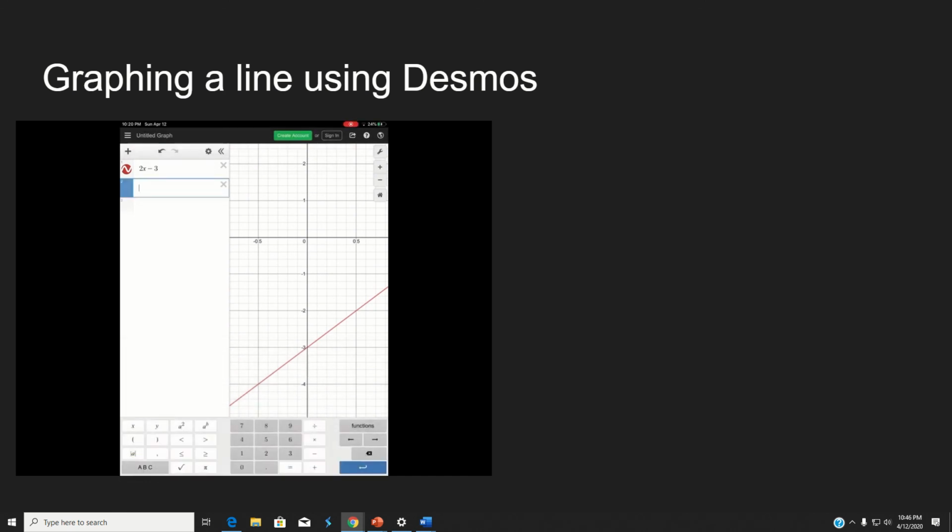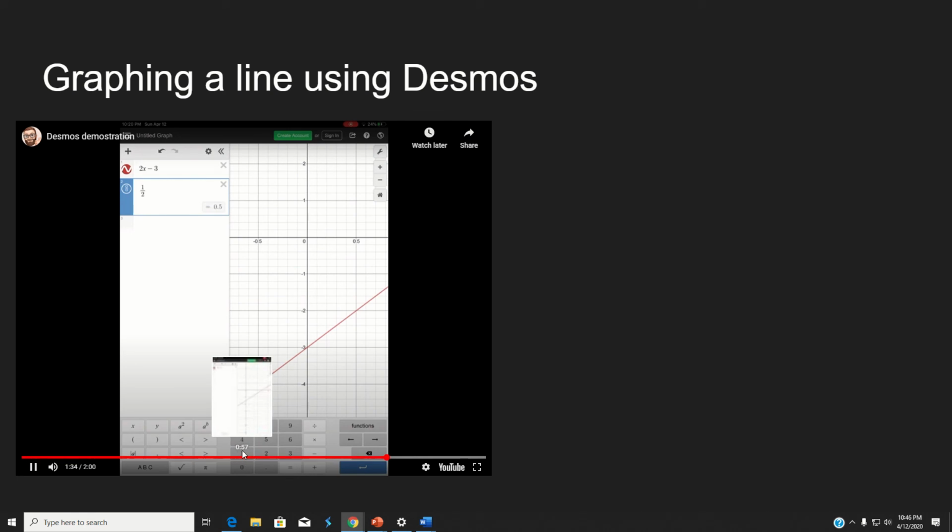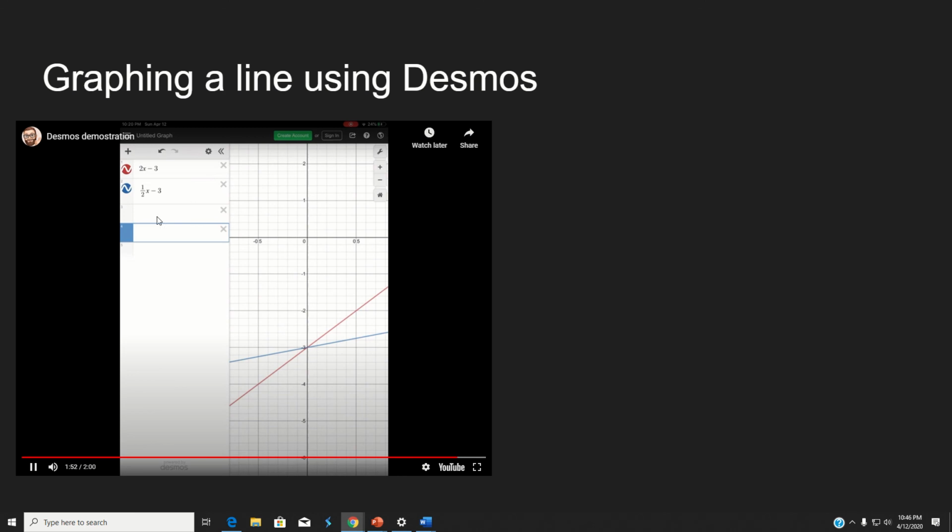I can graph different functions. Like for example, let's say I want to graph another equation, and I want to graph 1 divided by 2. I just simply type 1 divided by 2, and automatically I will have right here a fraction. I move to the right and write the x. And let's say I want to subtract 3. As you can see, the blue graph now appears, corresponding to the color that I've given to each equation. And I can graph multiple equations on this Desmos.